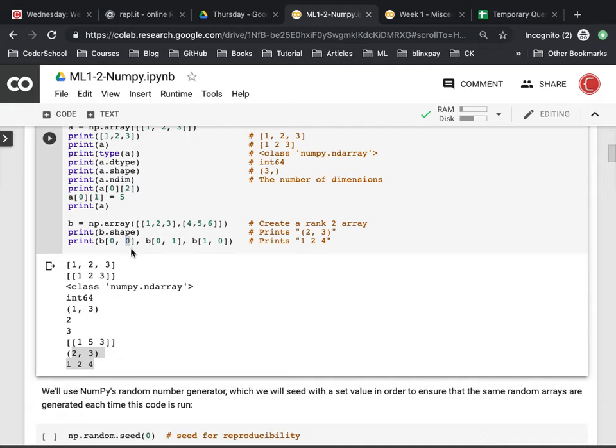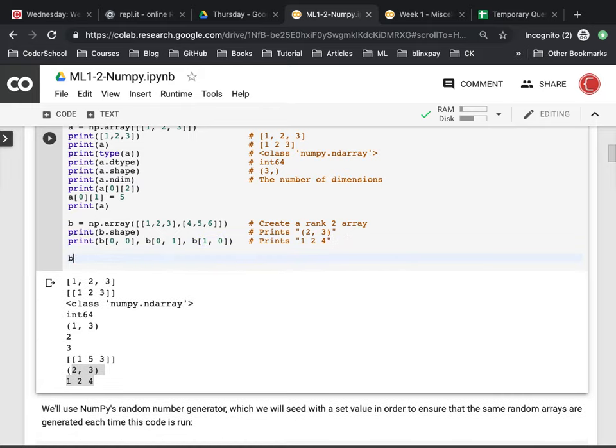So that means this is number 1 here. The first row, the first element. This I access the first row, the second element, which is 2, and this is the second row, the first element, which is 4.